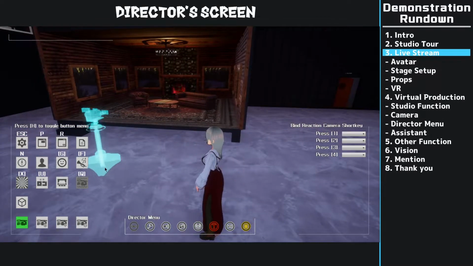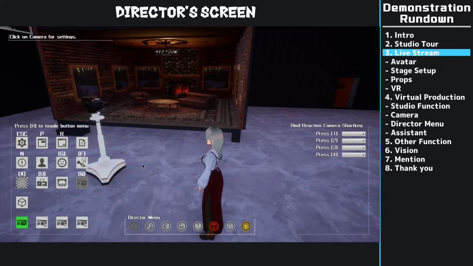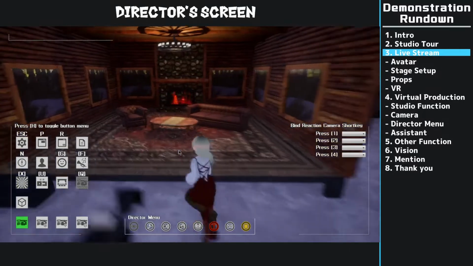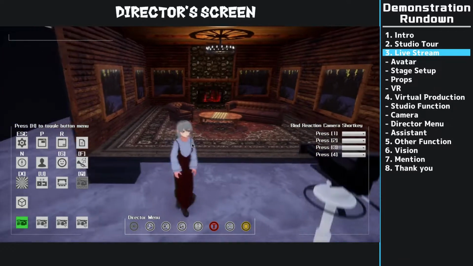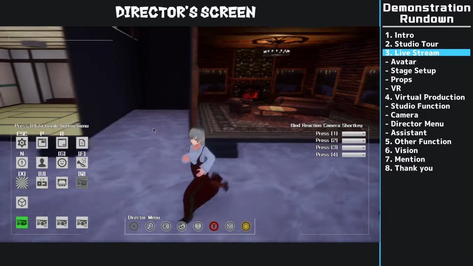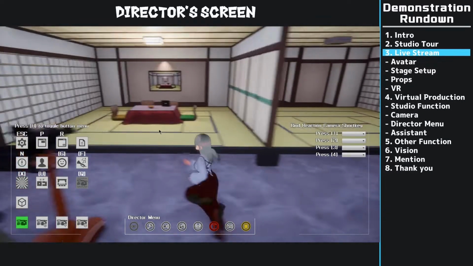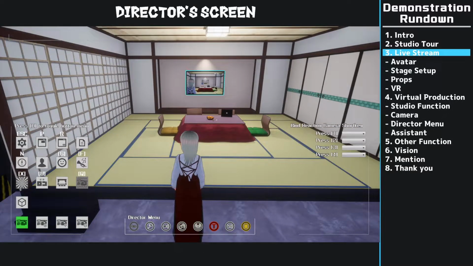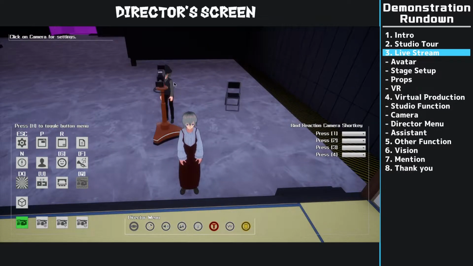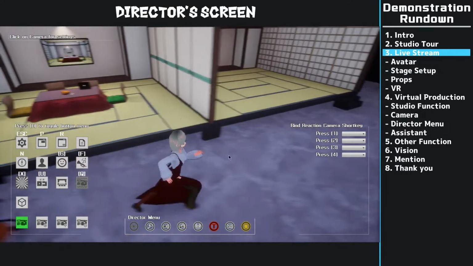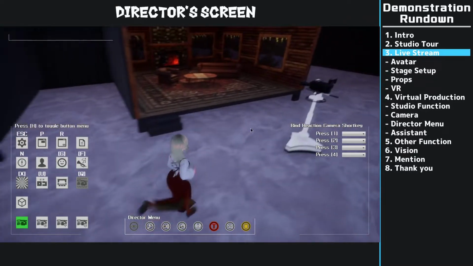Next we're gonna place the camera. What the camera does is that it's just like a studio. If we go back here, you can actually see that in the background this TV is showing what this camera is capturing right now. So they're actually functional. Now let's go back to my setup.